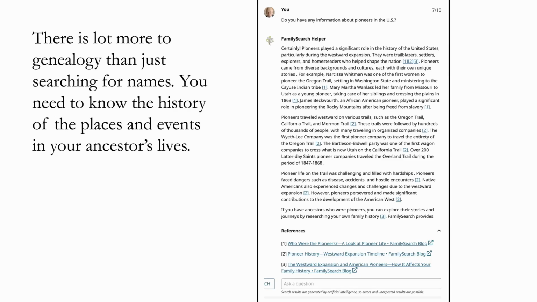Because depending on the chatbot, obviously, the helper here on FamilySearch is going to give you answers from FamilySearch and blogs and things. But when you get into the blogs, you're going to get into all of the references that have been used to gather that information. So this is kind of like giving you a window into all the information that you want to know about this particular subject. And eventually it would give you enough to become proficient in understanding the history of the settlement of the western part of the United States.